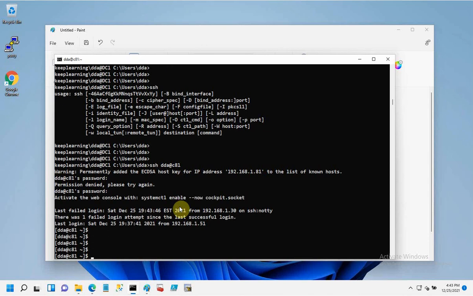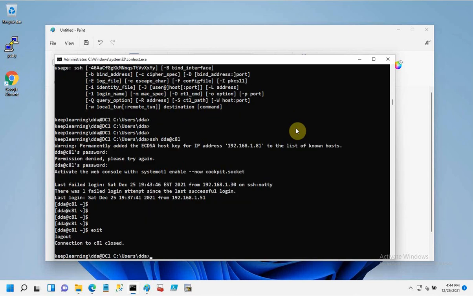So SSH is pretty handy to connect from one server to another very quickly, to perform certain tasks.